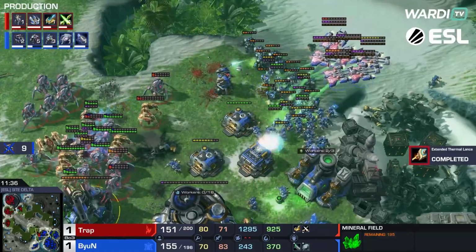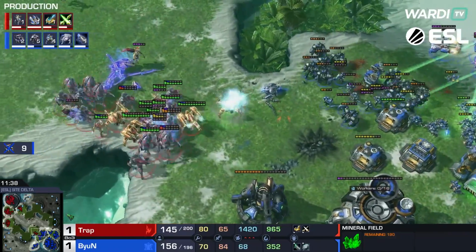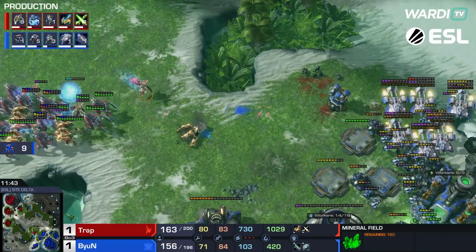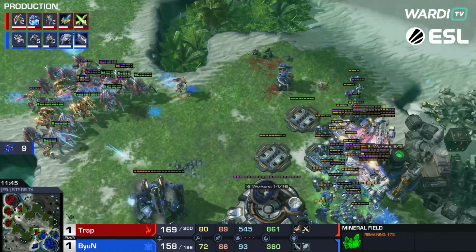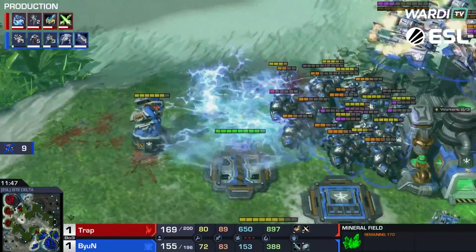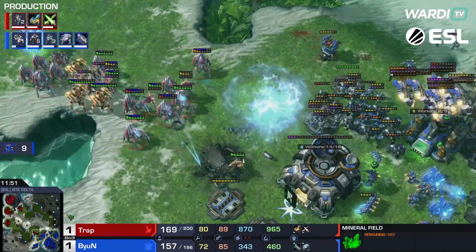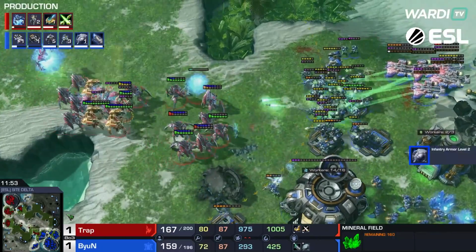And ByuN is kind of just stacked up on that ramp. High Templars do not get forward without getting EMP'd though. So ByuN does what he needs to protect this position and be able to justify standing in the clump on the ramp. It's going to go without him being too harmed. That's nice from ByuN though. We do get one Storm through. Lose the Ghost Academy, so no more Ghosts on the way. But we've got plenty. They just need to regen some energy.